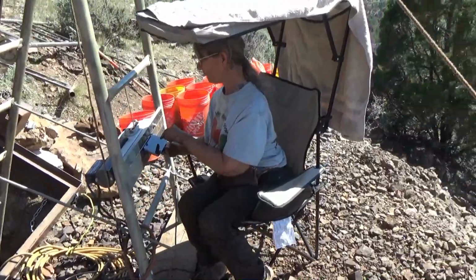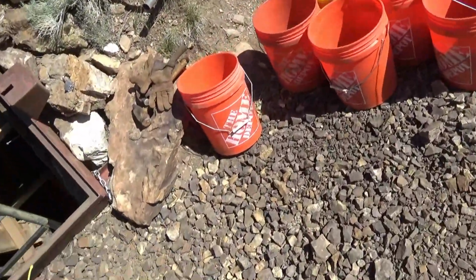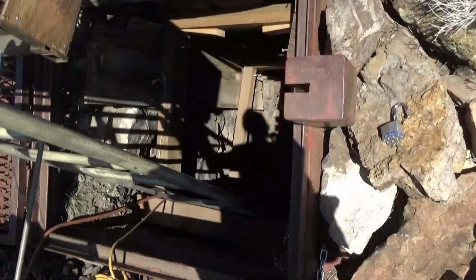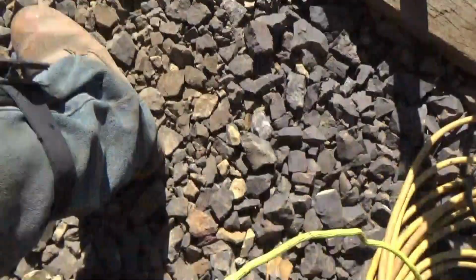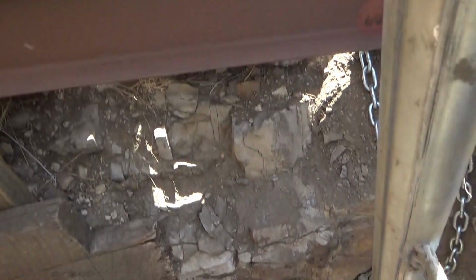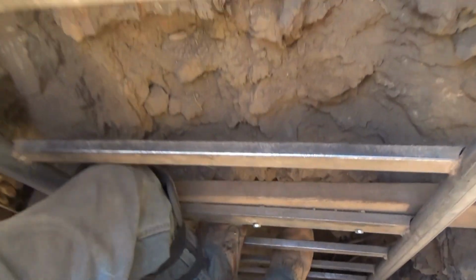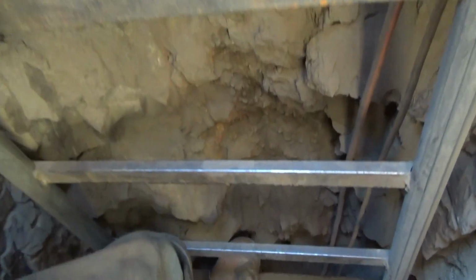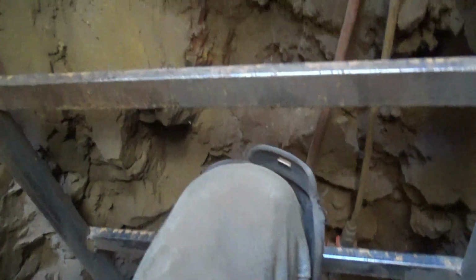Anyhow, we're in the middle of another trip here. This is ore. And let me go down and show you the pluses and minuses and the concerns right now. In the afternoon we tend to get a little bit of light coming down the decline, so it's a good time to take pictures.